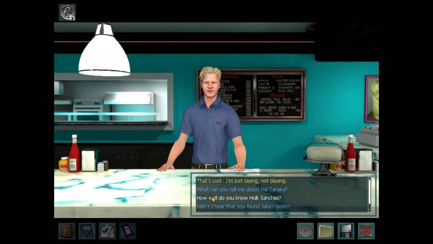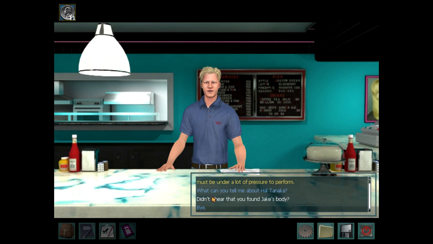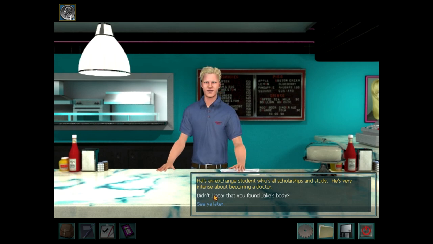Yeah. What about Hulk? How well do you know Hulk Sanchez? Big guy, big muscles, big dreams. A lot of football scouts have been coming over to watch him play. He must be under a lot of pressure to perform. Yep. What can you tell me about Hal Tanaka? Hal's an exchange student who's all scholarships and study. He's very intense about becoming a doctor.